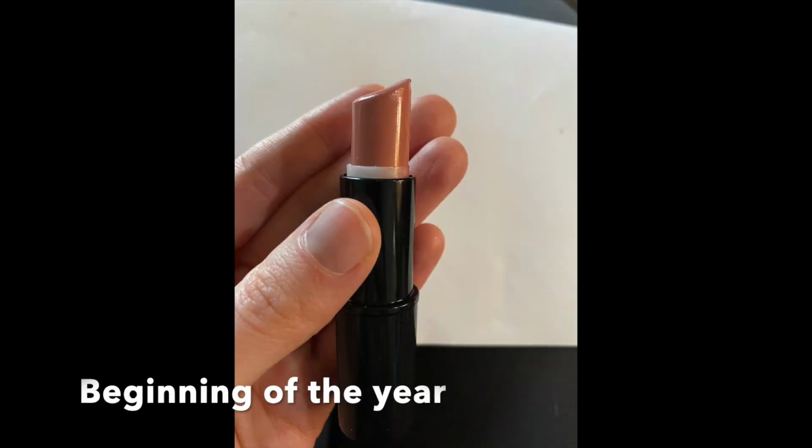I would love to be able to finish up a full-size lipstick next year. That would be amazing. And I know I could do it if I focused on it, but I have so many glosses I want to pan next year. So it's still up in the air if I'm going to roll this in or not. I haven't decided. But I really do like the formula, and I like the color when I'm in the mood for it. You know, it's more of a cool tone. And I'm not always wanting to wear a cool pink. When I say cool pink, that makes it sound almost like bright pink.